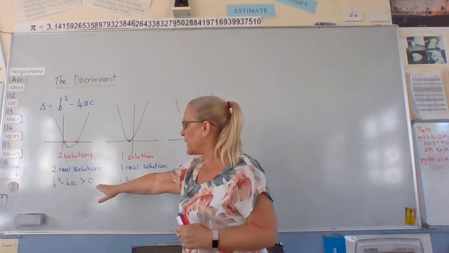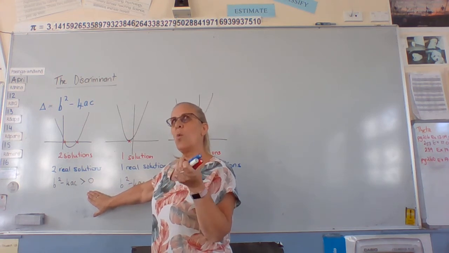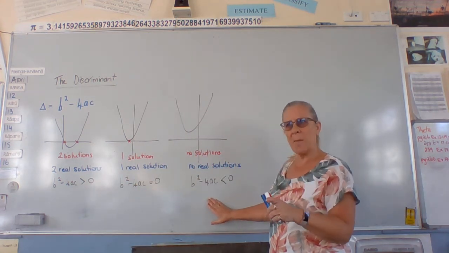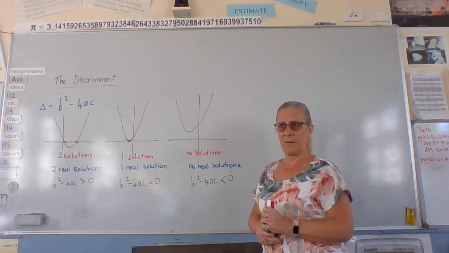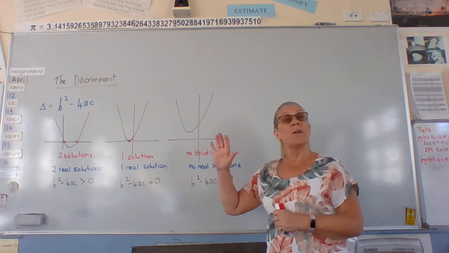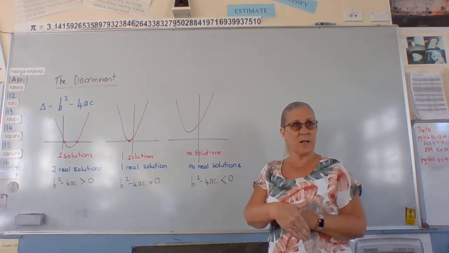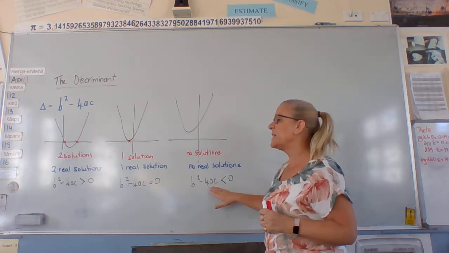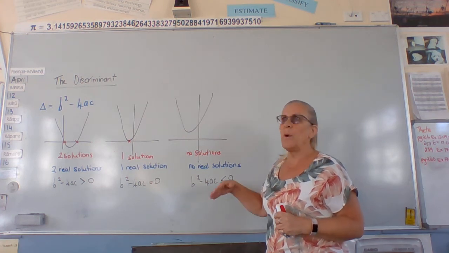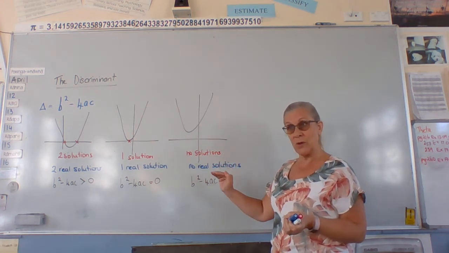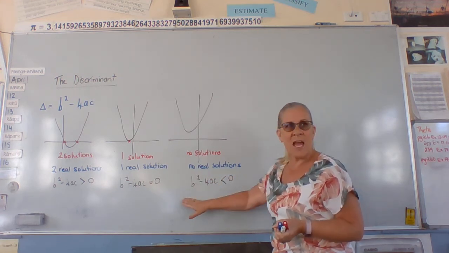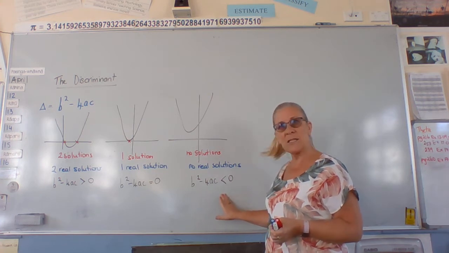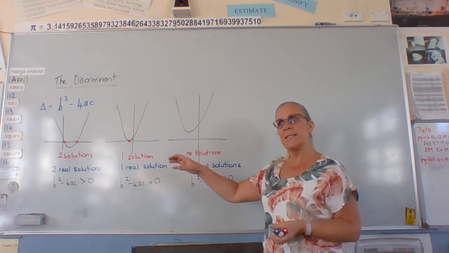A positive under a square root sign, when we're solving the square root of a positive, we're asking what number multiplied by itself gives us that. When we've got a negative, what number multiplied by itself gives us a negative? There is absolutely no number, because a positive times a positive is a positive. A negative times a negative is a positive. We can't get a negative number. So if at this point we get b squared minus 4ac as a negative, we don't have to do the rest of our quadratic equation, which is why we want to do it first. Because that tells us there are no answers. There are no real solutions, because b squared minus 4ac is less than 0. So that's why yesterday I said do this first.